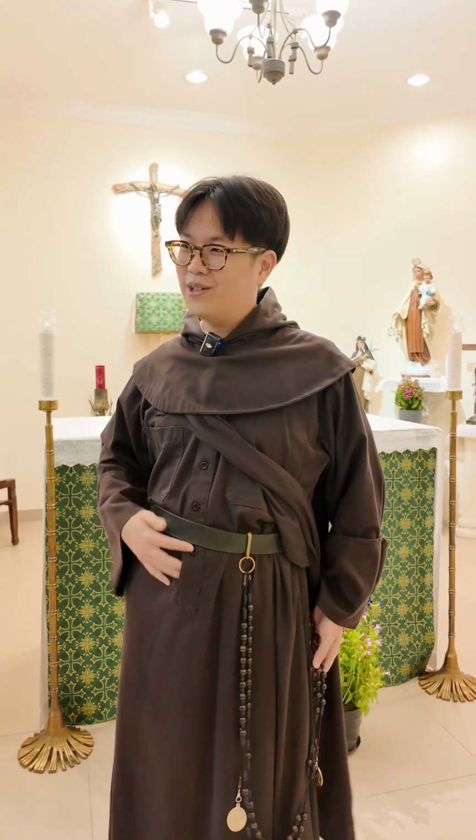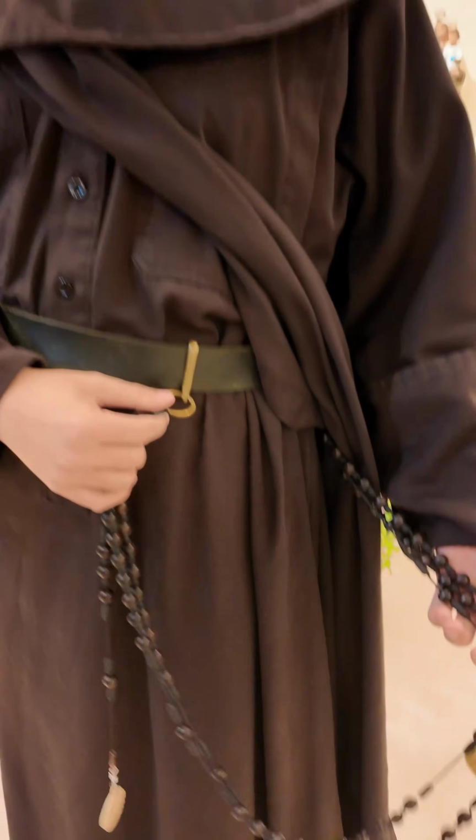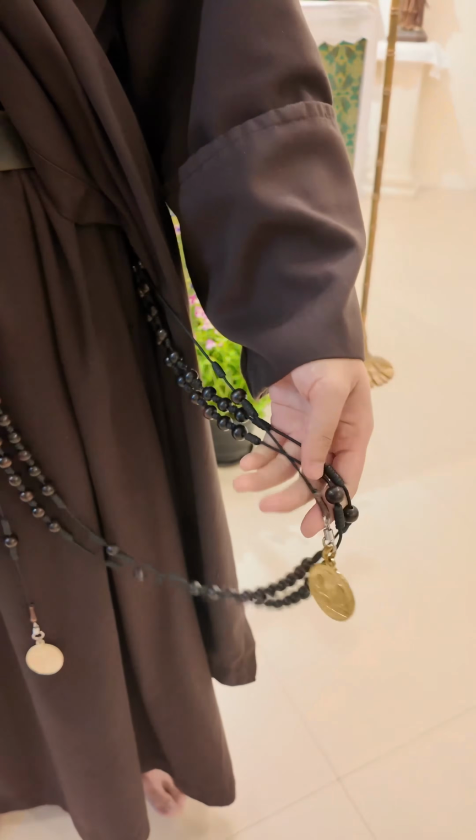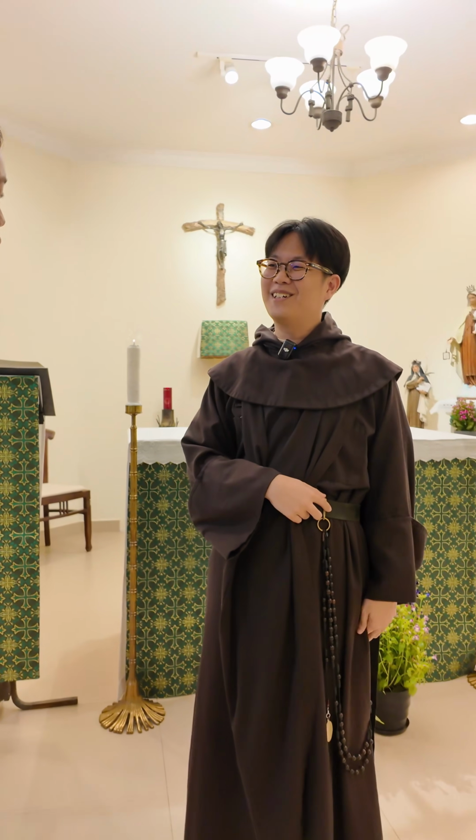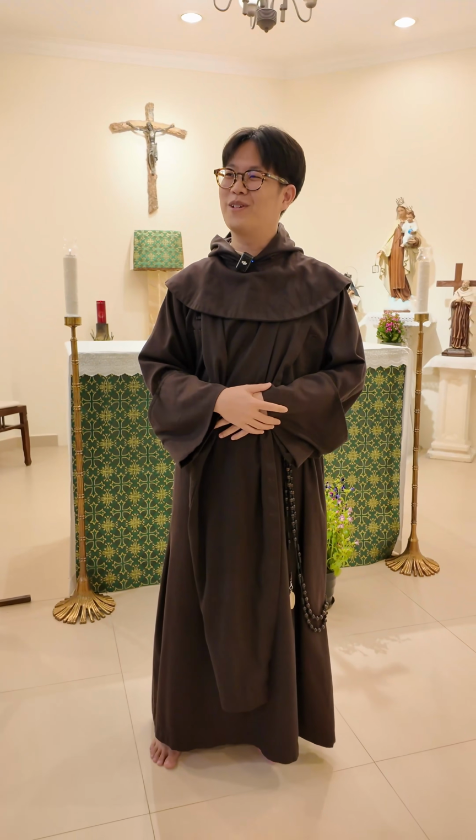And on our belt, we have also our rosary as the spiritual weapon. You'll see, this is not common to the Carmelites. Many religious congregations will have a rosary hanging off on the side, because in those days, gentlemen wore swords on this side. So as religious, we do not walk around with swords. Rosary is your weapon. Yes, that's right. Okay, what about the scapular?